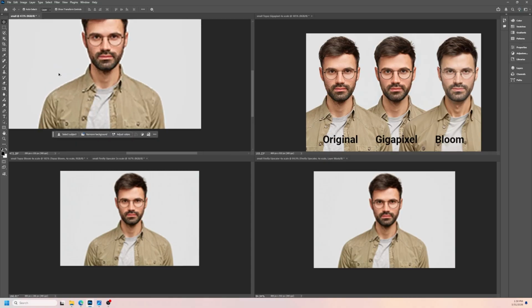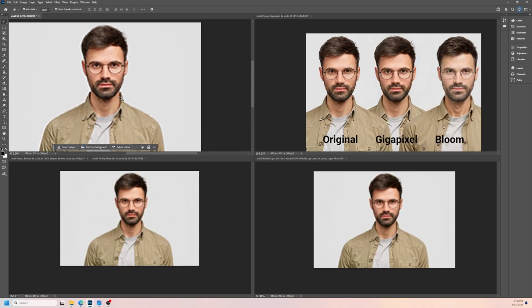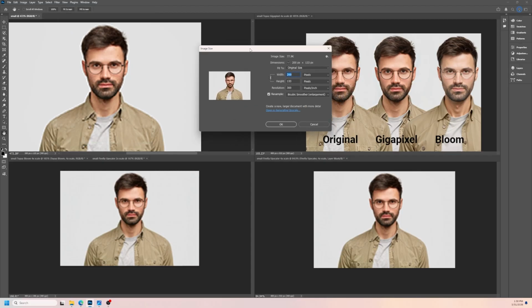So this is the original image. It's 200 pixels, and I used the image size, the native function, to upscale it. So I made it 400 pixels, and I used Bicubic Smoother.